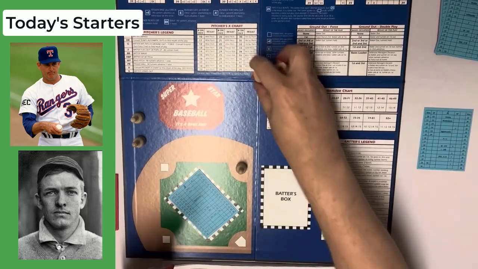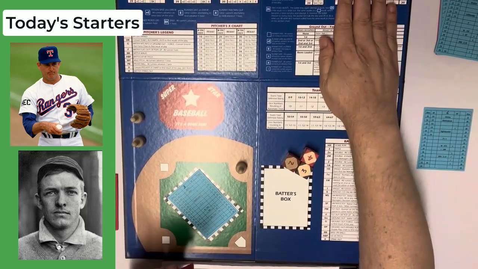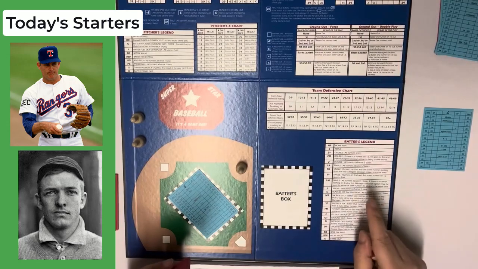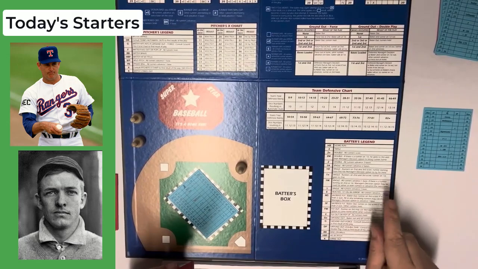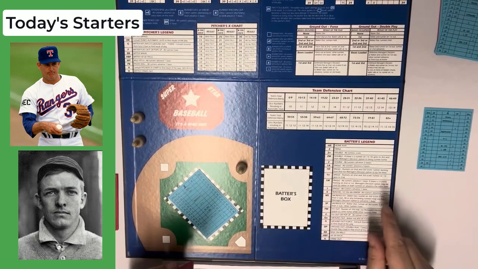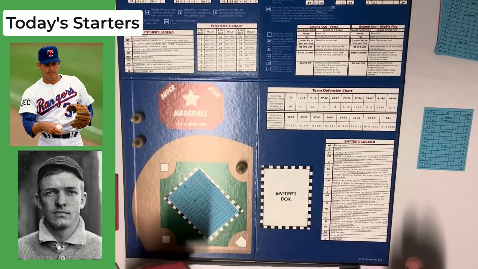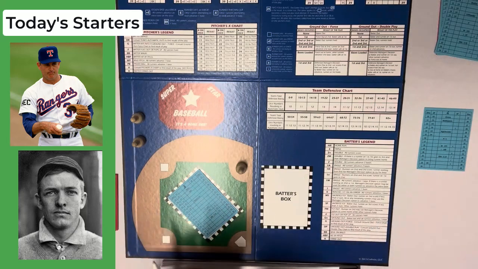Also, I want to point out, sometimes there's going to be a manager reading, and there's a manager chart up here to refer to, but I'm just going to make those decisions. I'm not going to refer to the manager chart and let the manager chart make the decisions. I'm going to make the decisions. So anyway, man aboard with 1 down, and Clemente is the batter.